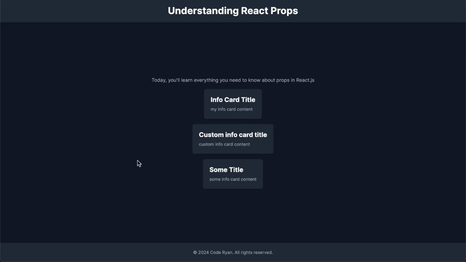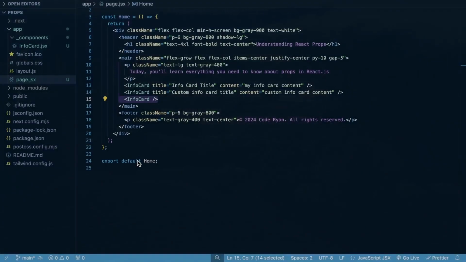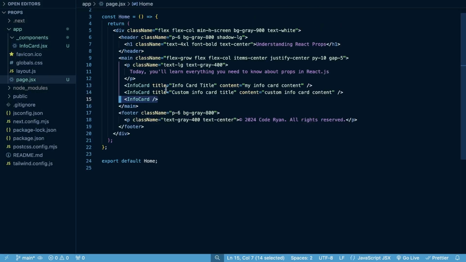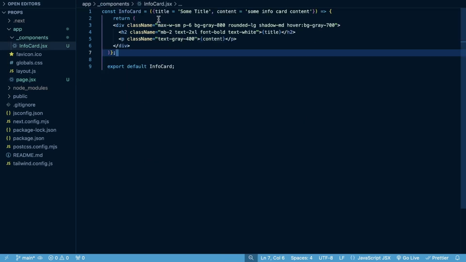So you can use the default values for your props, and those are only going to be the values for your component if you don't pass the attributes on your component. And these attributes at the end of the day are just going to be passed as arguments to your component, or they're going to be passed as properties on the props object, which work like just passing arguments to a function.